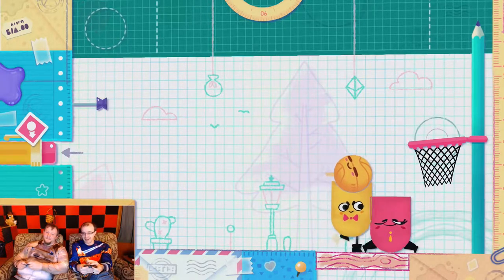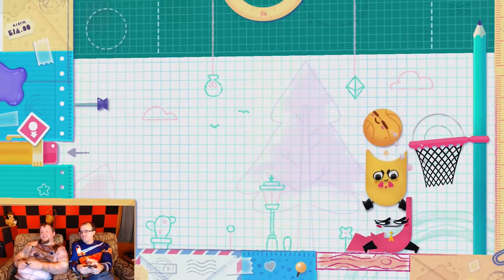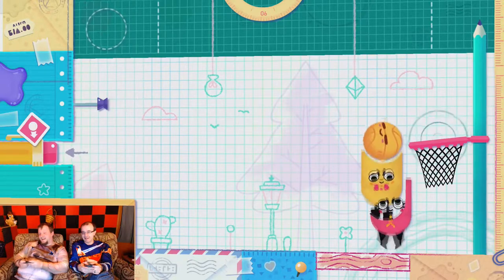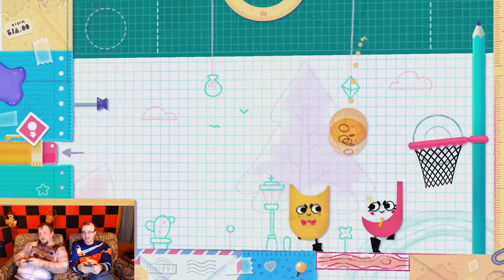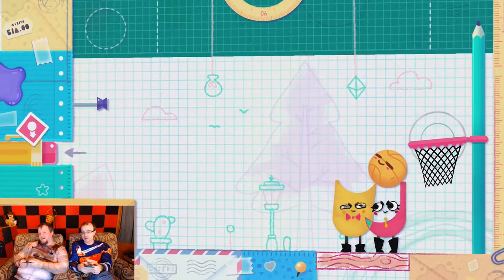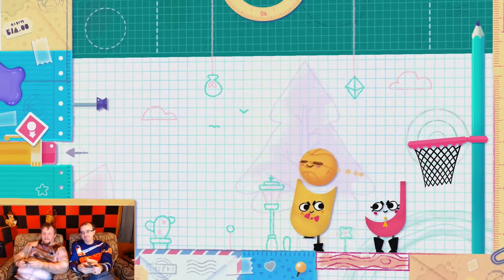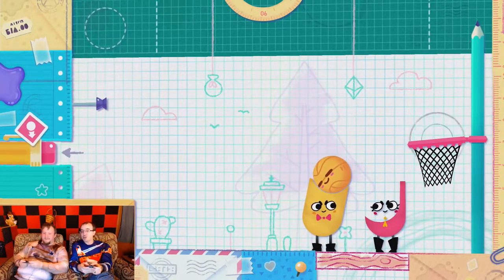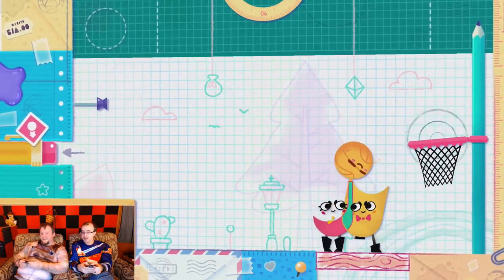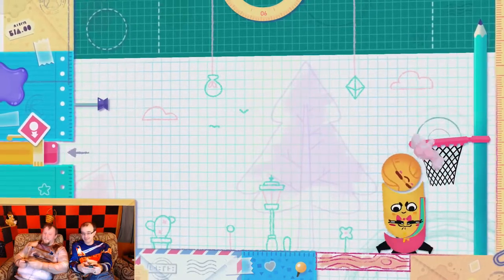carefully jump on my head without losing the ball. Actually, you can just jump straight up. Straight. You might still be able to make it. No! What do we got? Okay, wait. Move to your left. Move to your left. Move to your... Not... Fine. Jump on me. No, don't take it. Oh my God. Okay, jump on me.